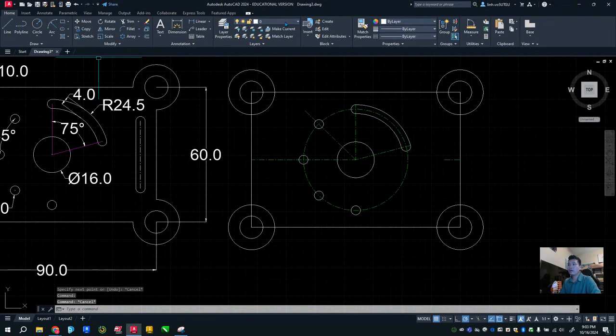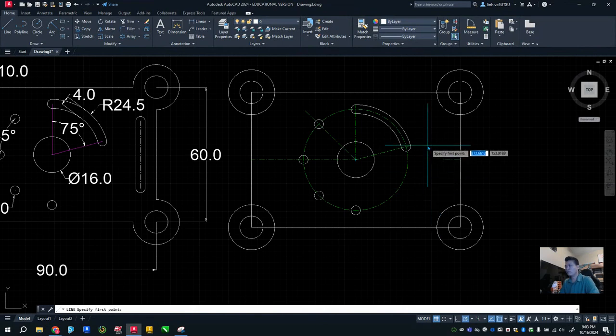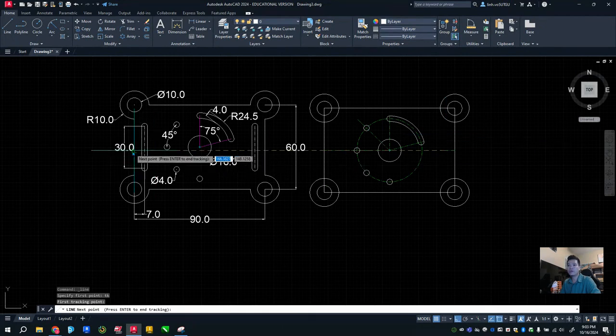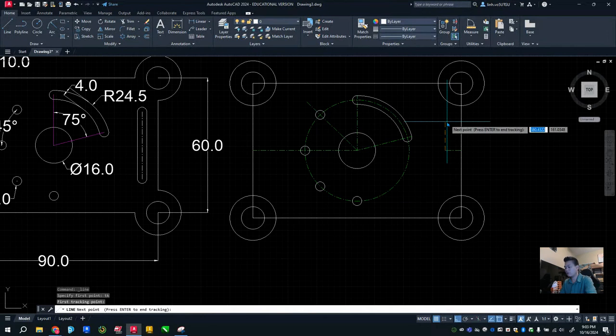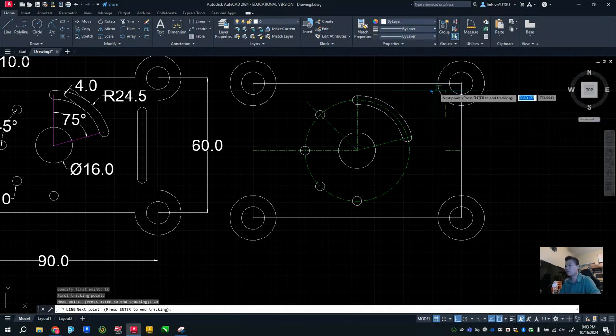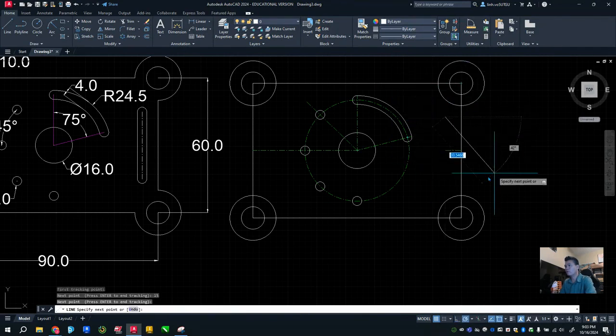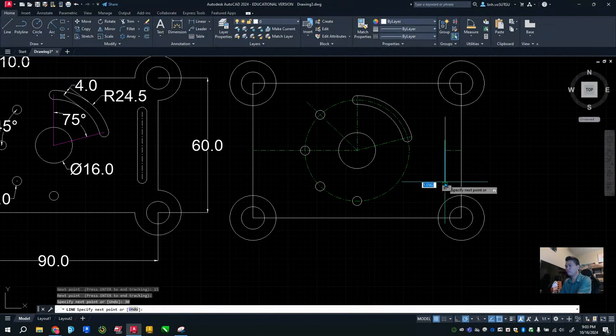All right. And then what I'm going to do is I'm going to introduce you guys to a little thing called tracking. So I just click on line, and I'm going to do TK. All right. I'm going to click on that. Now I'm tracking it up. So I know the whole thing is 30. So from this mid segment here, we'll go up 15. So I'm going to go 15, enter. Now I have not snapped to anything yet. If I hit enter again, that's where I will start drawing, and then I will draw down 30.